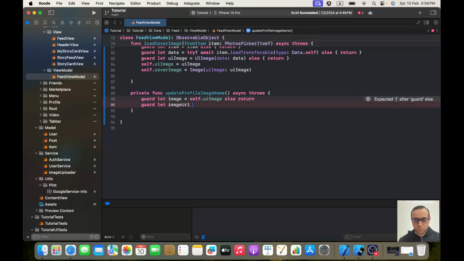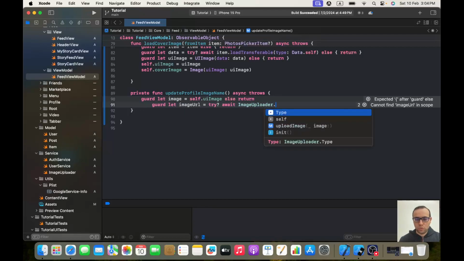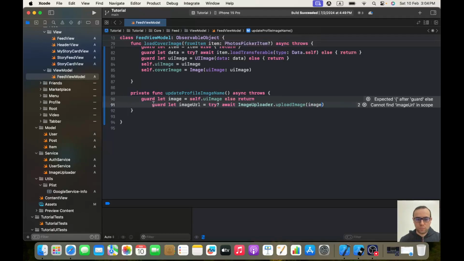It will be try await imageUploader.uploadImage, and we will give it the image, and of course it's else return. I don't know why I forgot this.